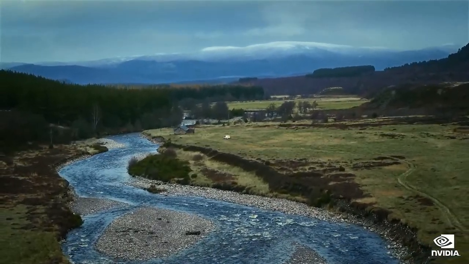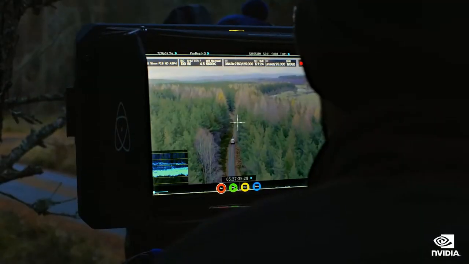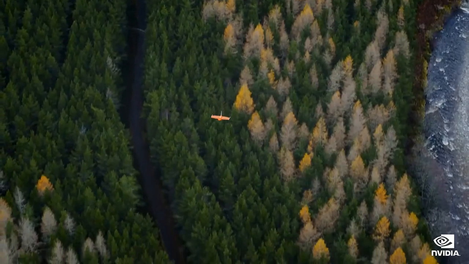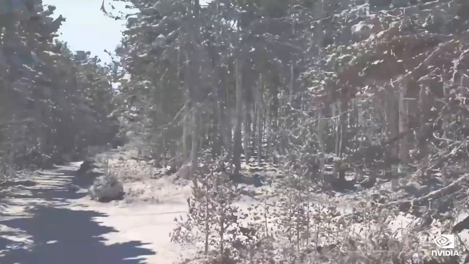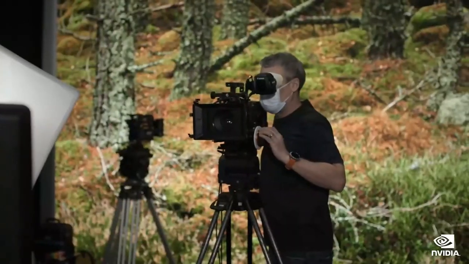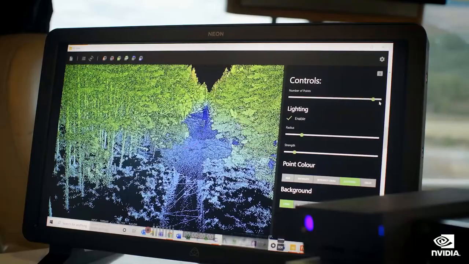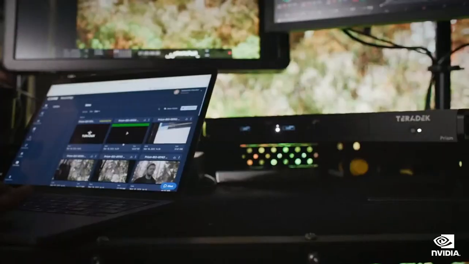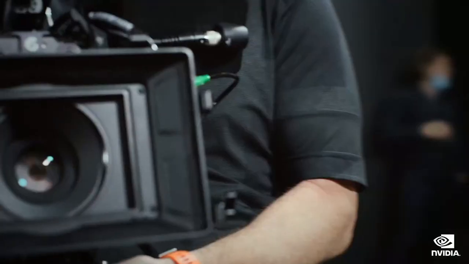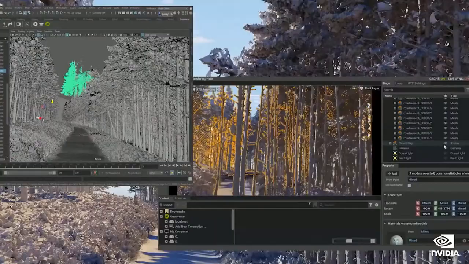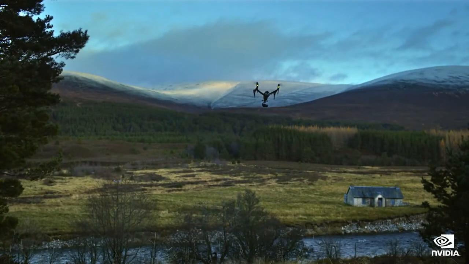WPP is the largest marketing services organization on the planet. And because of that, we're also one of the largest production companies in the world. That is a major carbon hotspot for us. We've partnered with NVIDIA to capture locations virtually and bring them to life in studios with Omniverse. Over 10 billion points are turned into a giant mesh in Omniverse. For the first time, we can shoot locations virtually that are as real as the actual places themselves. Omniverse also changes the way we make work. A collaborative platform that means multiple artists at multiple points in the pipeline in multiple parts of the world can collaborate on a single scene. Real-time CGI and sustainable studios, collaboration with Omniverse, is the future of film at WPP.